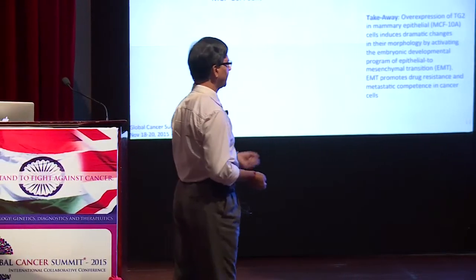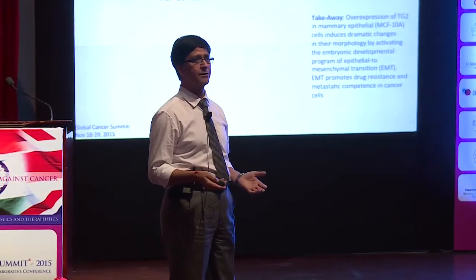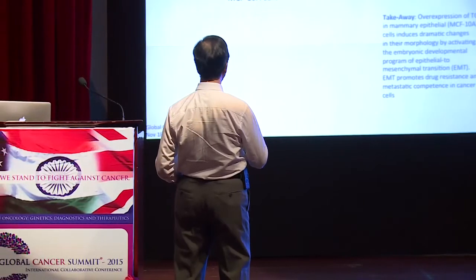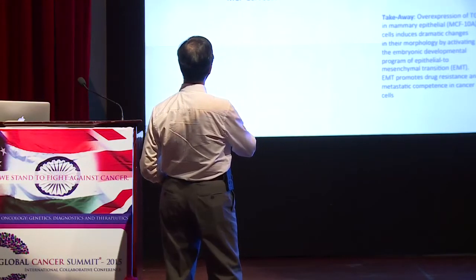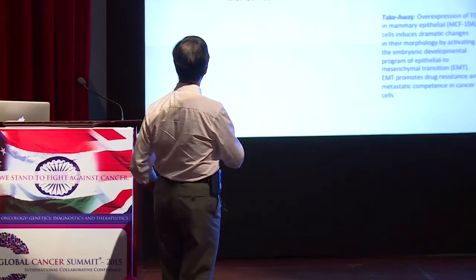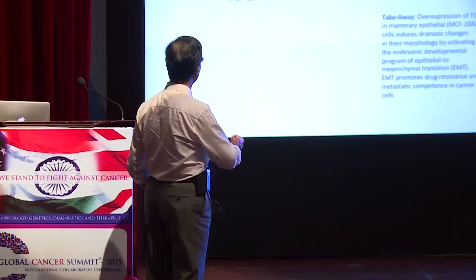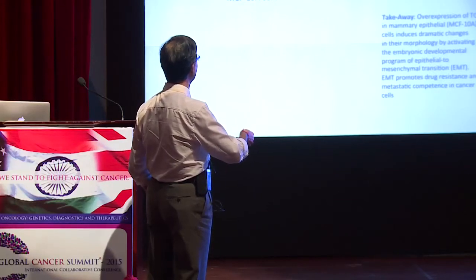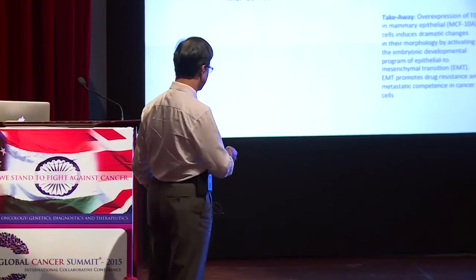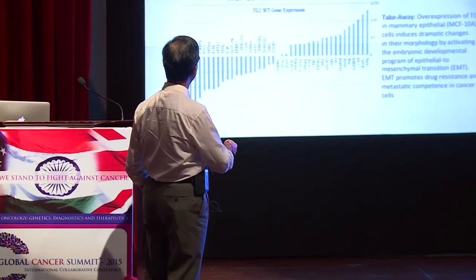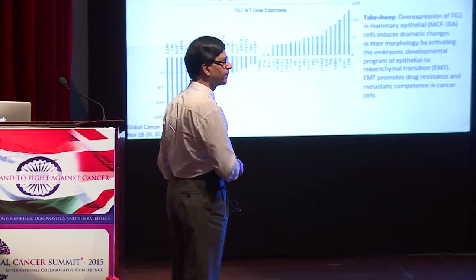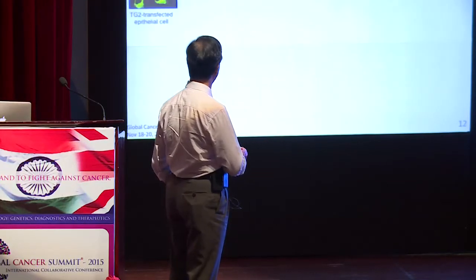So we stepped back and started with a cleaner system. Instead of using transformed cell lines, which already have hundreds of mutations, we started with so-called immortal mammary epithelial cells, MCF10A cells. We introduced TG2 retrovirally in these cells. So this is the parental cell line, and this is when it's transduced with the retrovirus TG2 gene. But we were really amazed that overexpression of this protein totally changed the morphology, and it looked like a fibroid type of tissue, which indicates the EMT phenomenon, or epithelial to mesenchymal transition. So we immediately did the gene signature for EMT in these cells, and beautifully you can see that all the epithelial-related genes are downregulated, and these mesenchymal genes are upregulated. So it clearly showed that it induces EMT.